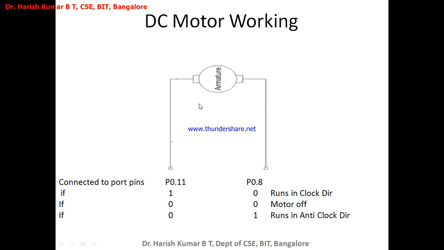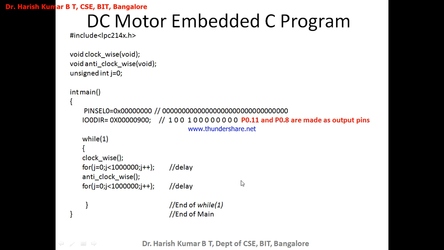Now remember, when you are sending the data from the controller to an external device, it may be any external device, you have to make the port pins output port pins. If you are taking the data from the external device to the microcontroller, then the port pins have to be made input pins. Now how to make them output pins? You have to make use of the direction register.